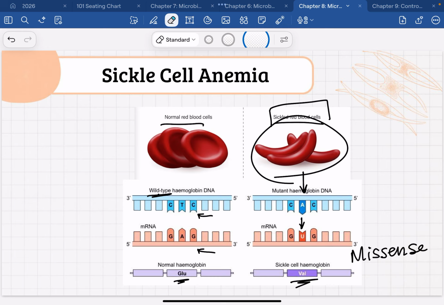So that is how mutations can work both good and bad, right? Sickle cell anemia is objectively a bad thing. Having this disease is terrible. But if you lived in a country where malaria was common, it would be considered a benefit. So it's just kind of proof, and an example of how things aren't always as simple as we want them to be, that this is always a bad thing or always a good thing. That's very rarely true.